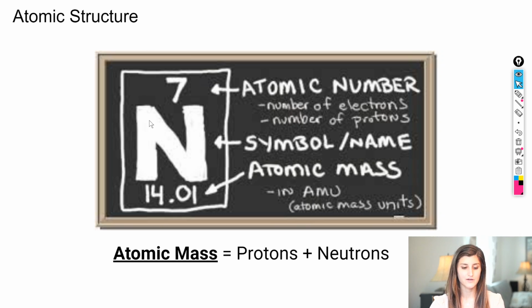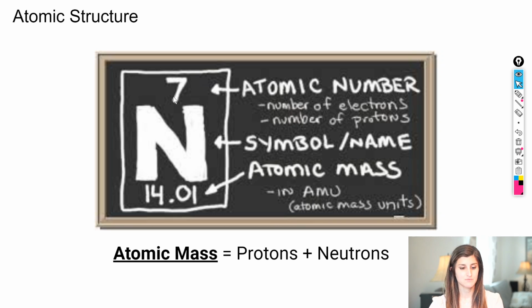So first off, we have this big letter in there, and that's going to be the symbol of the element. And this big N is representative of nitrogen. We also have a number, sometimes in the corner of the little box, and that is referring to the atomic number. It is the number of protons, and it also is the number of electrons in a neutral element or neutral atom. Because there's no plus or minus after the 7, we know it's neutral.